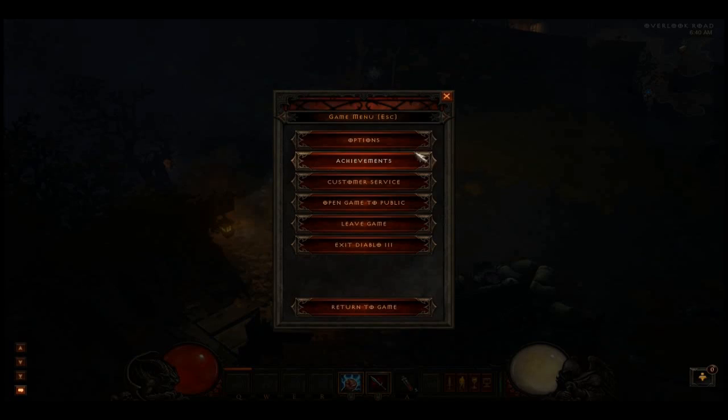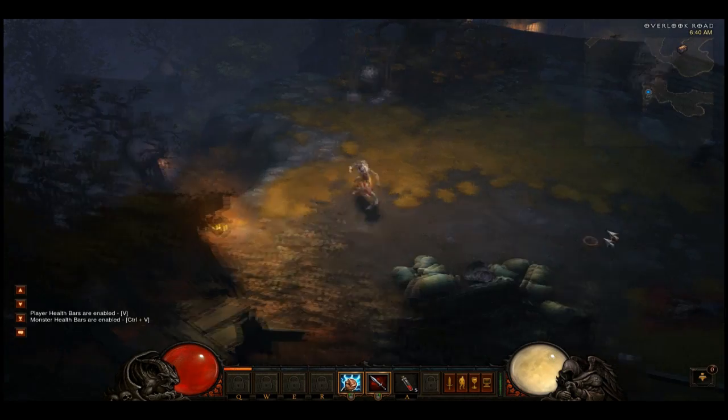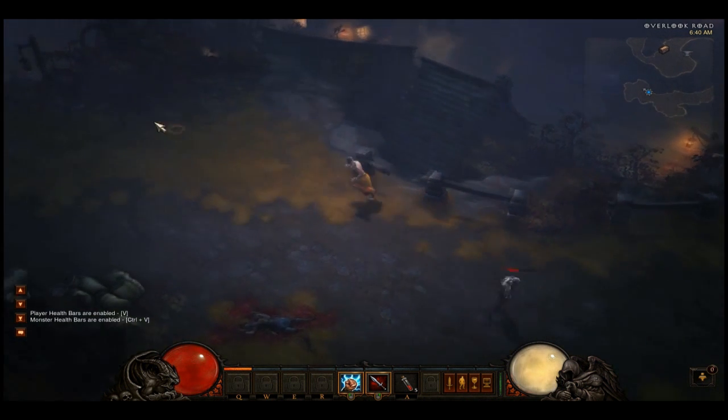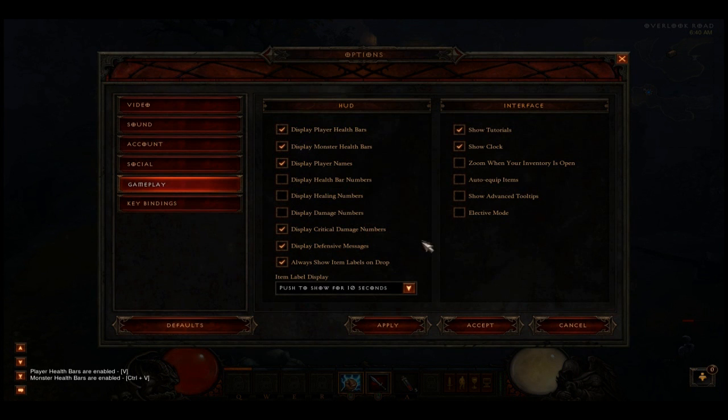So you'll just hit escape, go to options, and go to gameplay. What you'll first want to turn on is display monster health bars. What this allows you to do is see the health bar instead of having to mouse over it. So now all enemies on the screen will have a little health bar. So now I'll see their health. But how much health do they have? How much damage did I do to them? Well, we can change that.